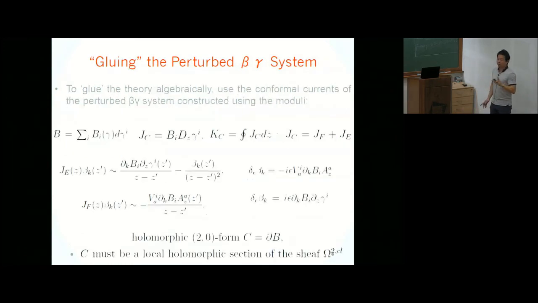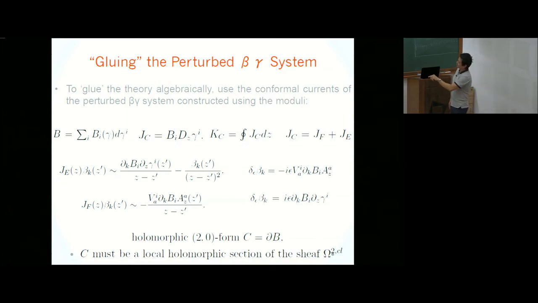Okay? Now, to glue them quantum field theoretically, you've got to use a current which is associated to the moduli of the sigma model, which is something that I didn't show explicitly. But you can show that the sigma model can be controlled using a one form of the target space. We want to use this one form with some geometrical features, and construct a dimension one current again using this one form, whose charge is this.